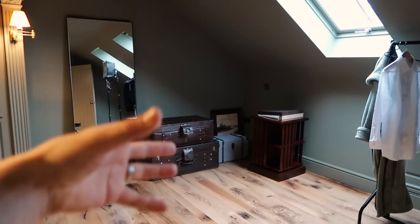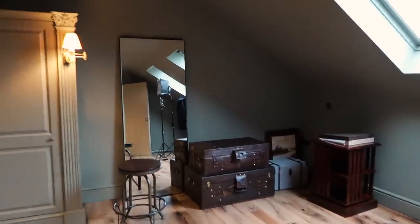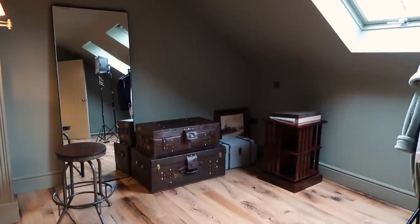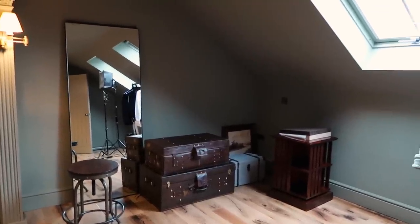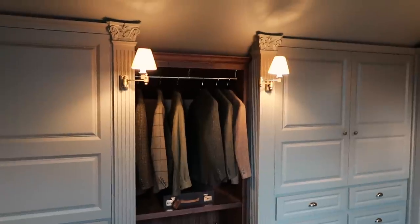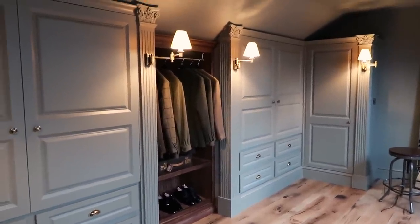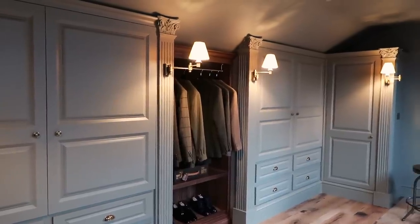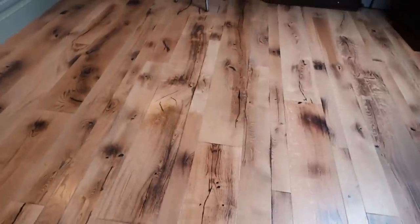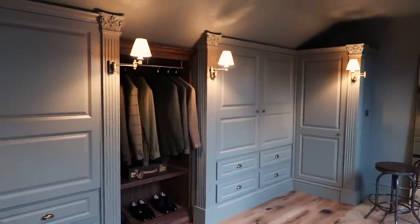The last things to do are to put a rug down, possibly a center island, a couple of armchairs, and a console or coffee table. I'm also waiting for my valet stand which is on order but won't come until next year, and my freestanding mirror which will hopefully arrive before Christmas. I'm having that custom made to spec because the mirror I originally found went out of stock. It's been a nice little journey - furnishing takes longer than the actual trades work because of lead times, but everything's tied in really nicely and it feels more cohesive with the rest of the house.